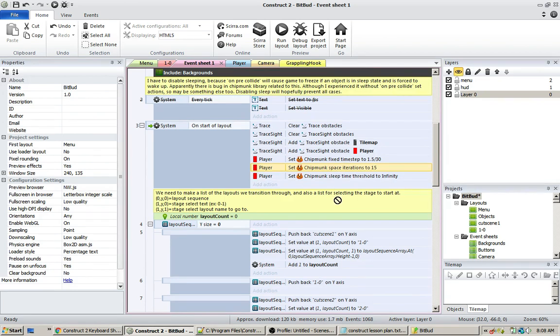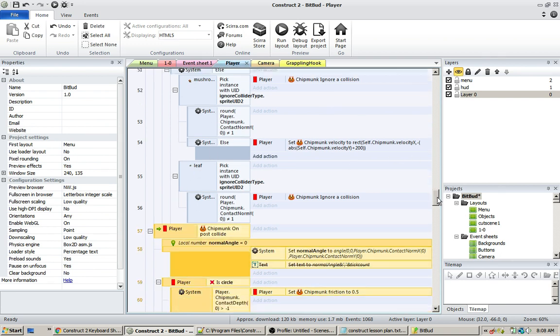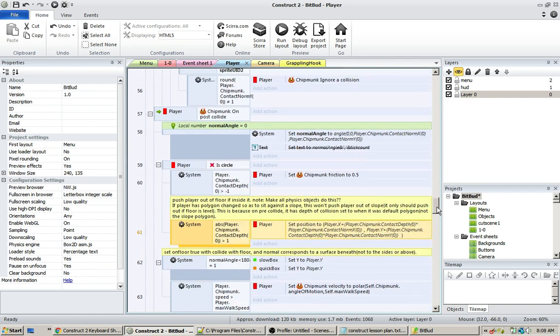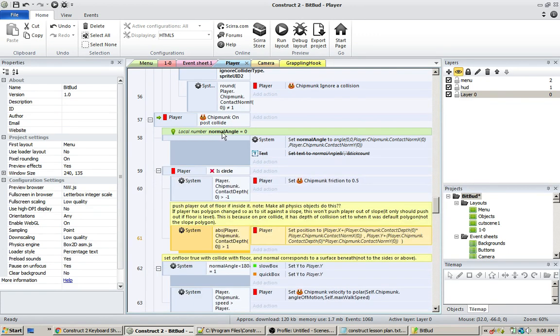You could click and drag the events. These are all events with conditions on the left side. Here's the player event sheet, which has more events in it. You have events with conditions, and then the actions on the right side, and sub events, which get nested within the parent events, and you could minimize and expand them, and things are color coded.